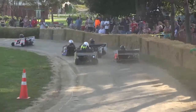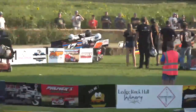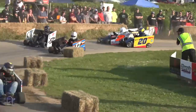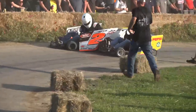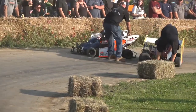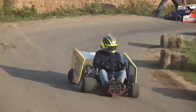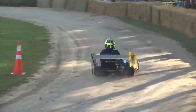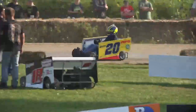One lap on the board now, Chip Constantino showing the way. Second spot right now the 5 of Justin House. Poland holding down third — hang on! Hearn and Jarrett Dyer get together and that's going to bring out yellow. Quinn Wallace into the hay bales as well to avoid as Hearn and Jarrett Dyer in the Rodney Johnson look-alike machine get together.